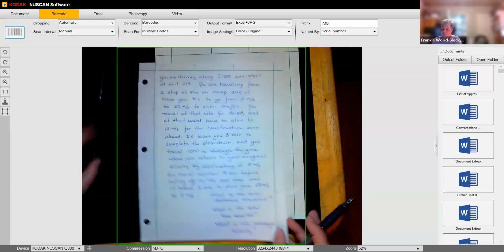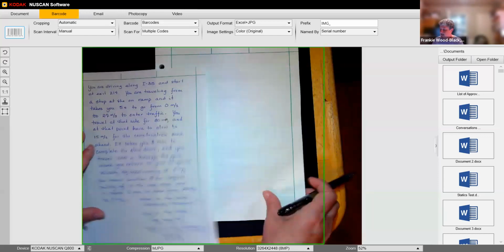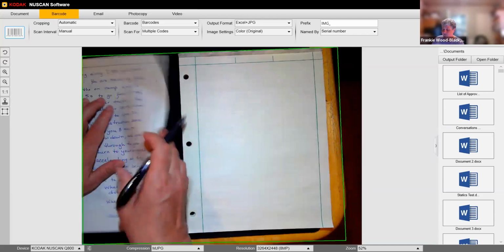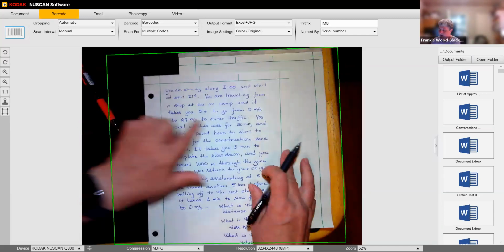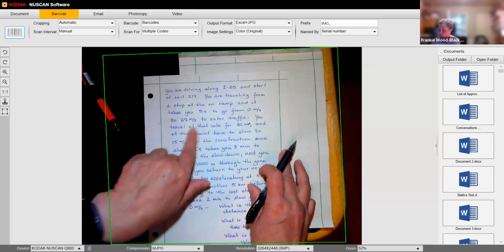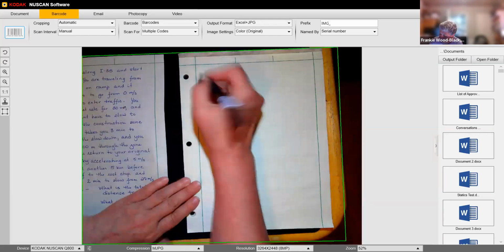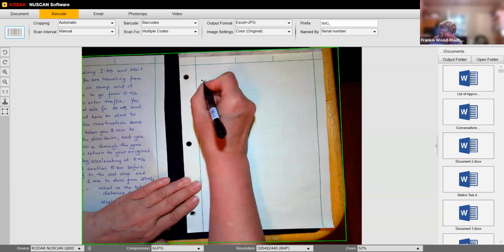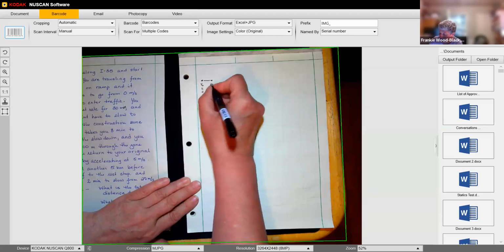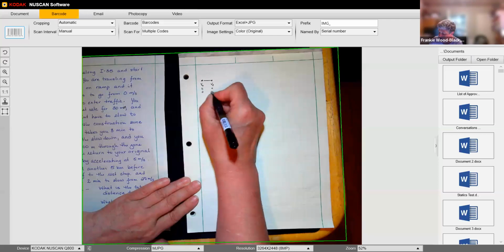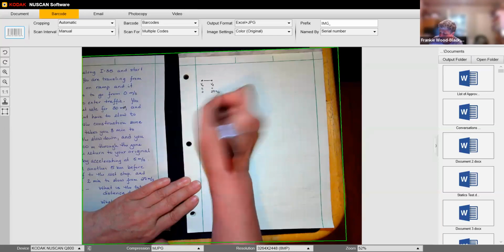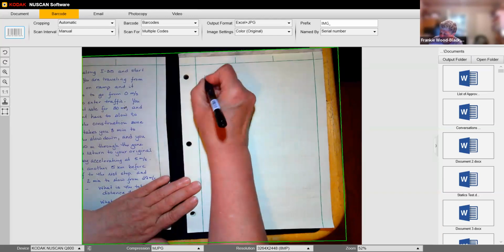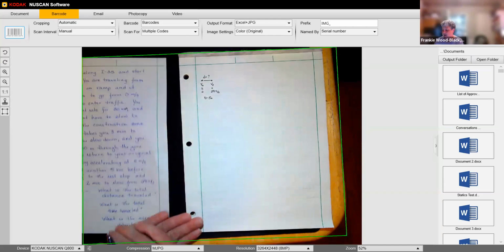So the first thing I would do when I'm looking at this is I'm going to draw this out into parts. So reading it again, we're traveling from a stop on the ramp, and it takes us 5 seconds to go from 0 to 27 meters per second. So we're going to start here with an initial velocity of 0. We're going to go to a new velocity of 27 meters per second. We know the time that it takes us to do this is 5 seconds, but we don't know the distance. So we're going to have to figure that out.